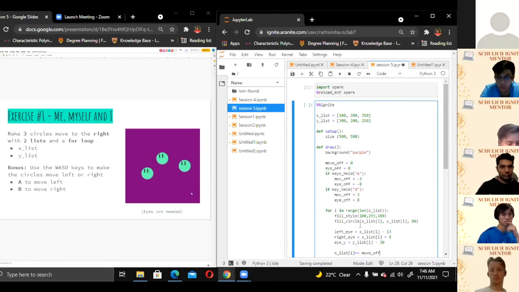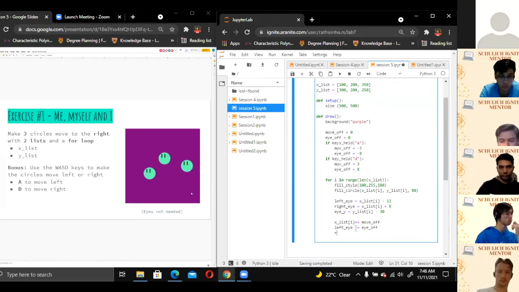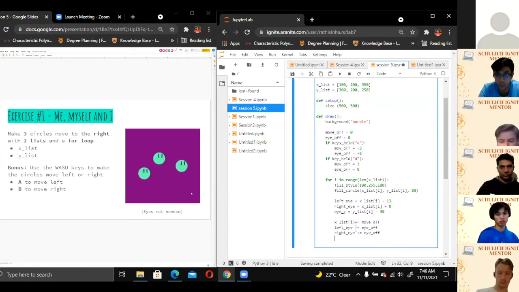Let's go off. Left_I. I hope you guys are able to see the screen. I_off. Okay. Next, I_I would be plus equals to I_off. Okay. Now, after we are done constructing the movements and the shape of the eye, now we have to give the eye a fill color. So for that, let's just create the shape.